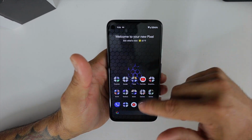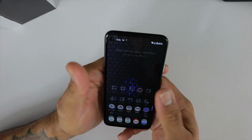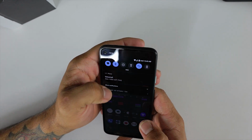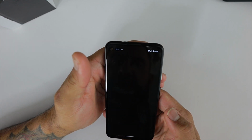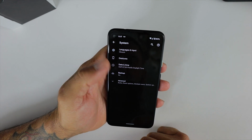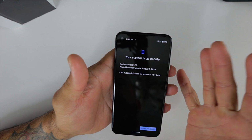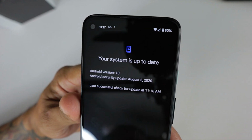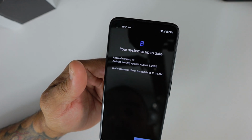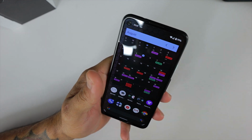Okay, so looking at the phone and running through it, it feels very snappy. Snapdragon 730, 6 gigabytes of RAM is going to make it feel snappy, and it feels like it's handling pretty well. Just your normal Pixel phone here. If you're used to the Pixel OS, you know what to expect. Let's go to system and see if there's an update, and we are on the current update there, August 5th security update, and it is running Android 10.